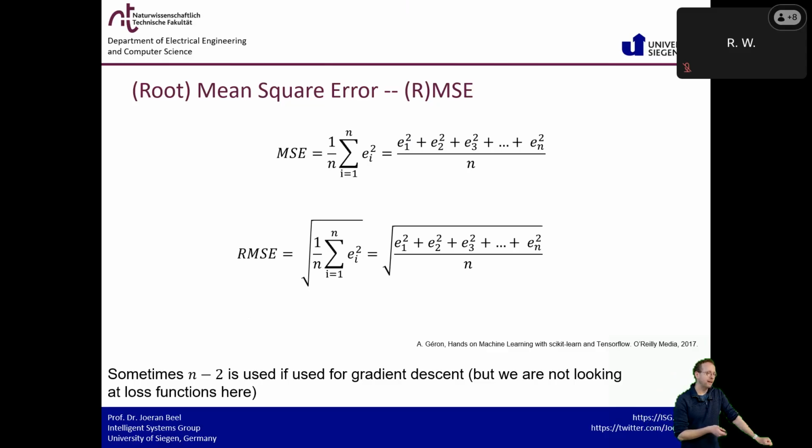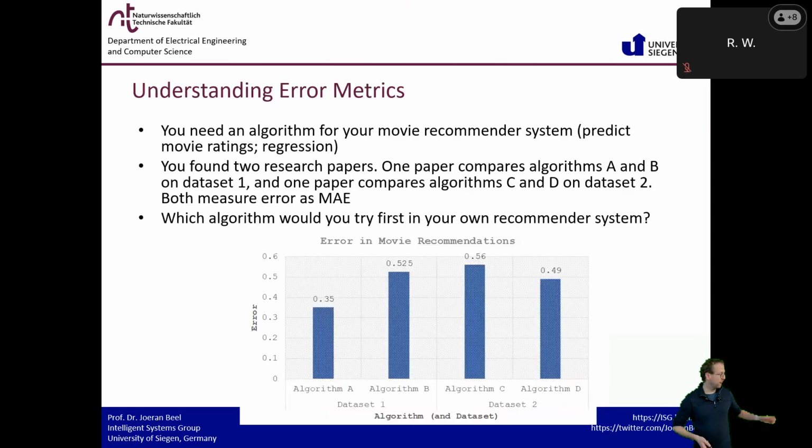Actually, in my evaluations, typically you look at both. You look at mean absolute error and you look at root mean square error. I cannot remember in my 20 years research career, including my time as a student, that mean absolute error or root mean square error would have delivered completely different results. So more or less it doesn't matter, but you should be aware of the differences. Look at this.